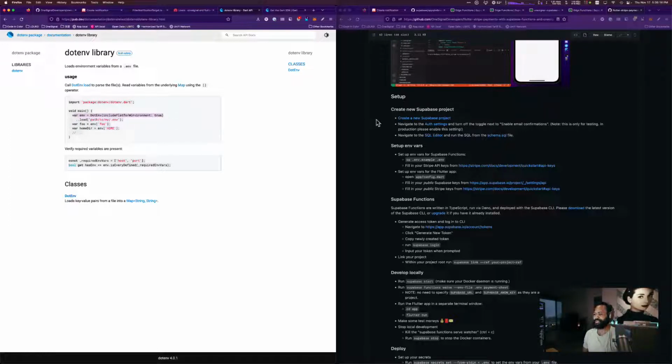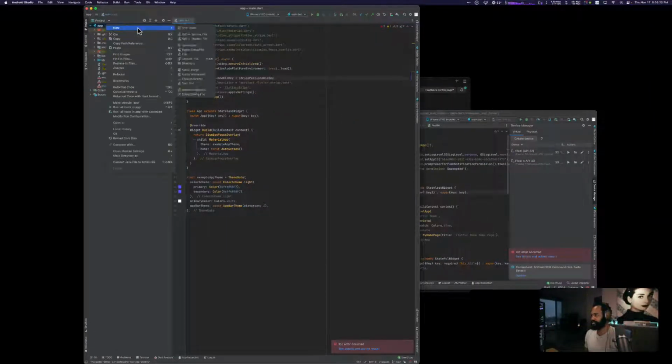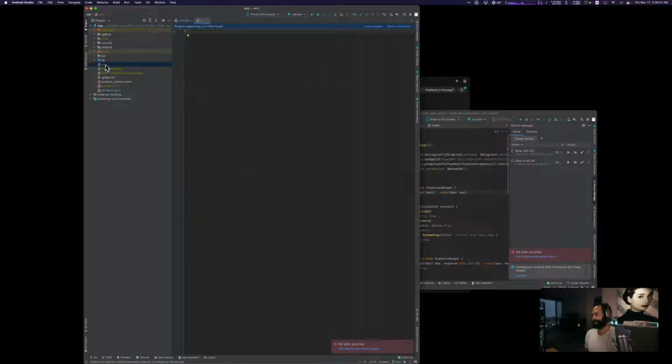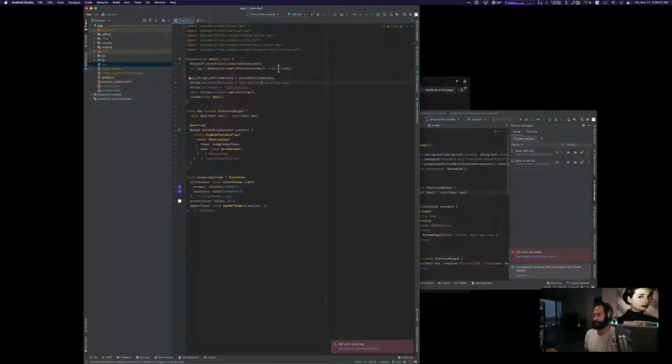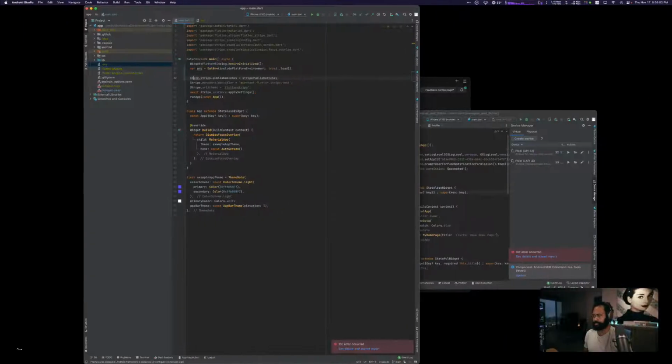But okay, I could give it a path to my env. Okay, that's cool, I suppose. Oh, you just index into it.